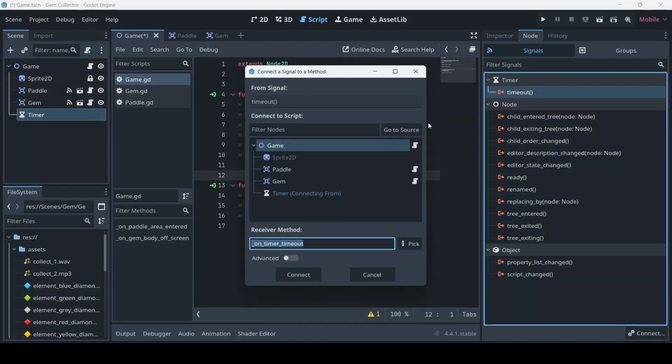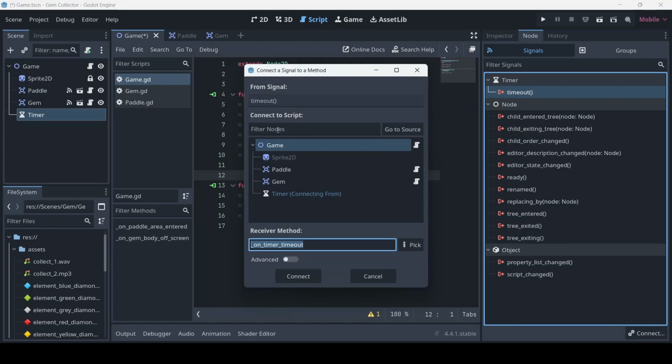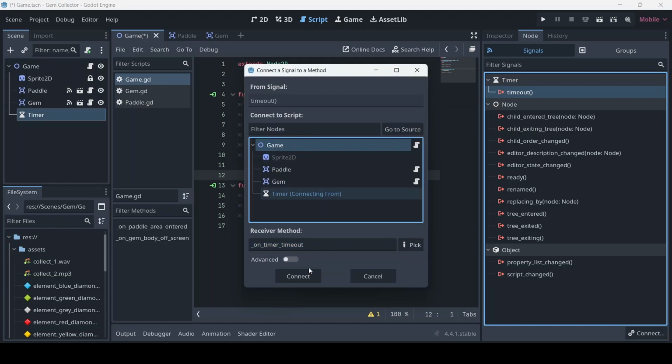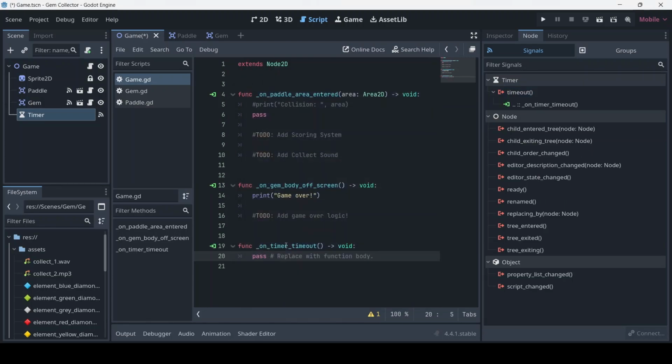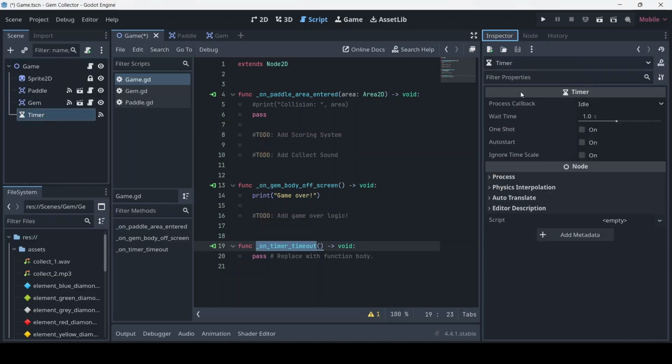Click on this timeout, double click, and make sure to click this game in here. Let's go connect. And here, if we click this timer and go to your inspector beside the node, we are going to use this wait time. The gem should spawn at 2 seconds, and we are going to change this auto start also to on. So if the game runs, this timer will auto start.